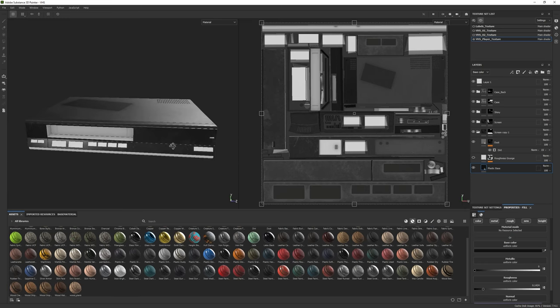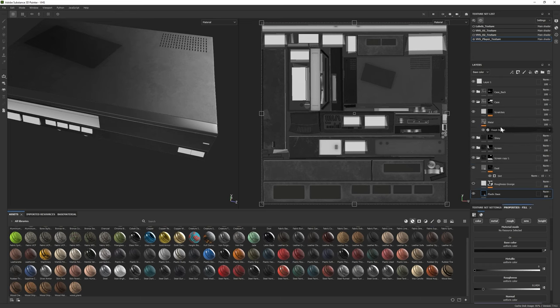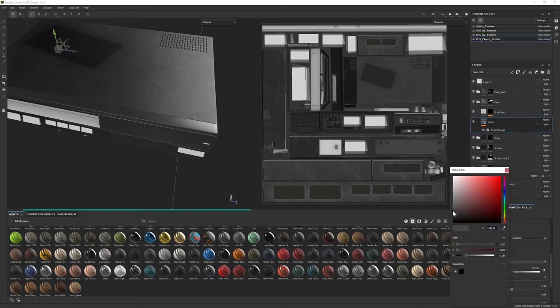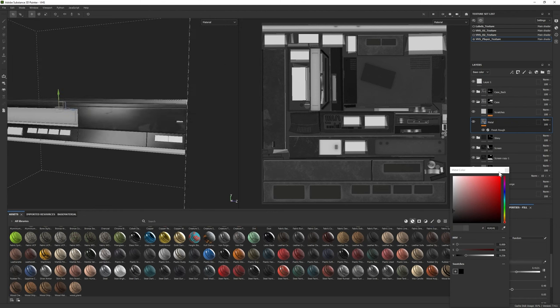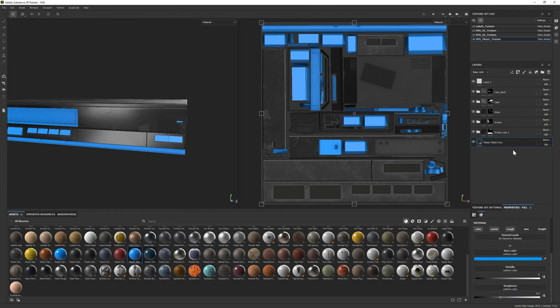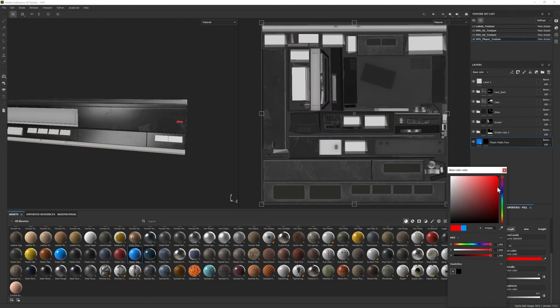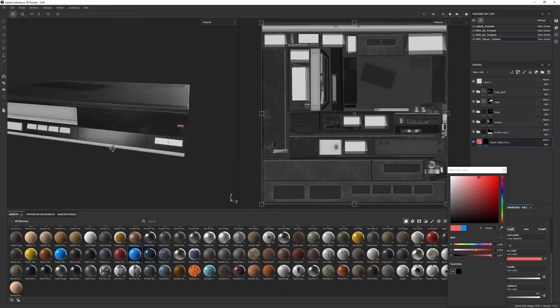So after I was finally done tweaking those settings, which took a lot longer than I expected, those plain black materials were just causing me some problems, but I finally figured out something I was pretty happy with, so it's time to move on to the other materials. So for the next little bit, I'm just going to go through assigning different plastics and metals to the other objects and meshes on this VHS player.